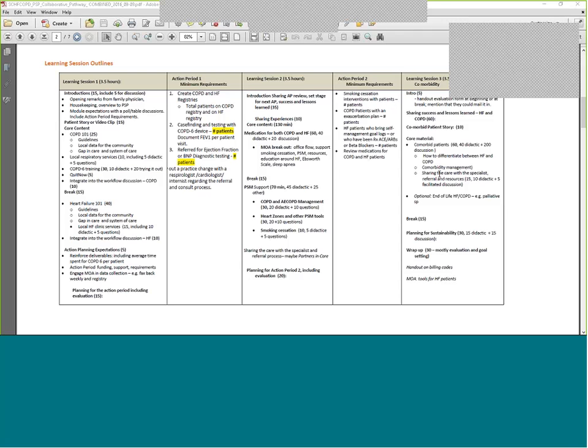So we hope that it can be used by many of you as an access point to a more quality improvement approach, and to start practices thinking about patient medical home. Even though it's not labeled as such, it actually is composed of many of the elements around shared care, around self-management, patient goals that are key and foundational to patient medical home.